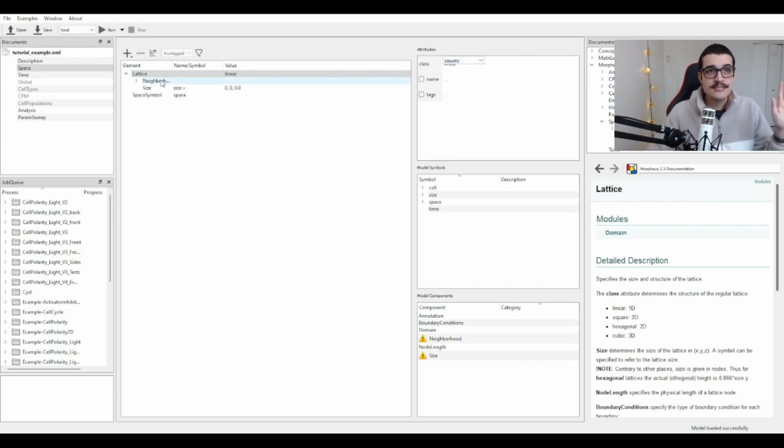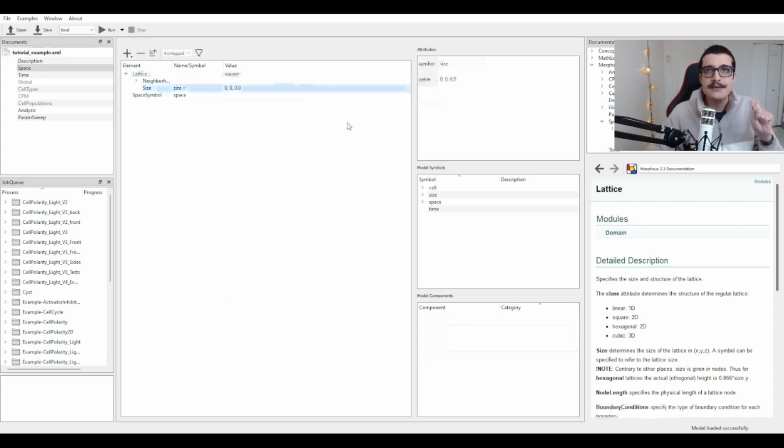I'll leave the neighborhood setting as is, and now clicking on size, we'll see two user inputs, the first one being symbol. This will be the variable name of the dimensions of our lattice, and it will be very useful if we need to call it back as a parameter for our model. Here, I'll just leave it as size to be more clear. The second input is value. On this, we're going to declare the size of our lattice. And here, I'll set it up as a 500 by 500 grid. Note that the last coordinate must be 0, since we're working in a 2D environment.